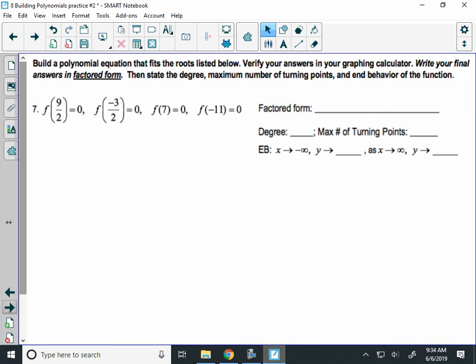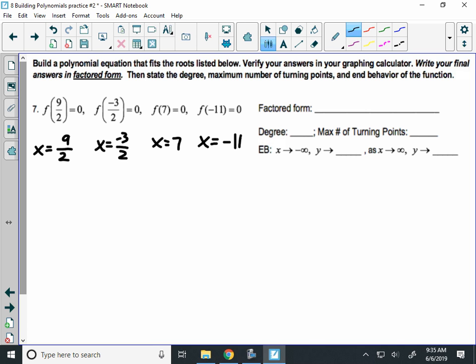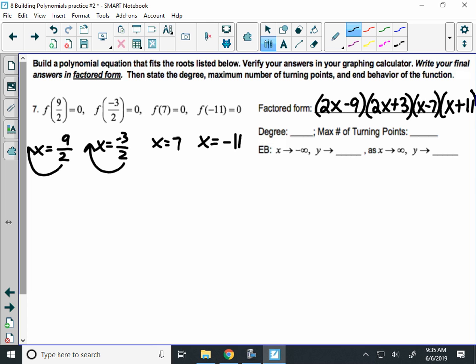All right, last one, number 7. We're just writing factored form. So just like the last one, we're in function notation, so I'm going to rewrite this as f(x) equals. When I write my factored form from a fraction, the 2 comes up in front of the x, so it'll be 2x, and then the opposite of the numerator. The second fraction is the same thing. I'll have a 2x there, and the opposite of the numerator. The opposite of 7 is x minus 7, and the opposite of 11, x plus 11. The degree here, I count the multiplicities, which will be 1, 2, 3, degree of 4. It's called quartic, which means I have 3 turns. I could graph it to find the end behavior, or I could know that a quartic graph would have 3 turns. The arrows would both be going up because the leading term is positive, towards infinity.